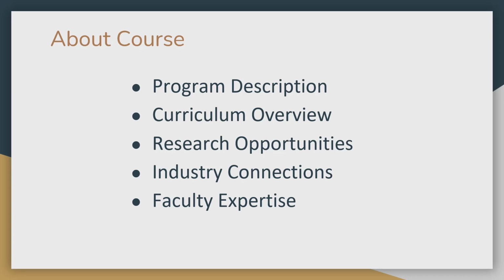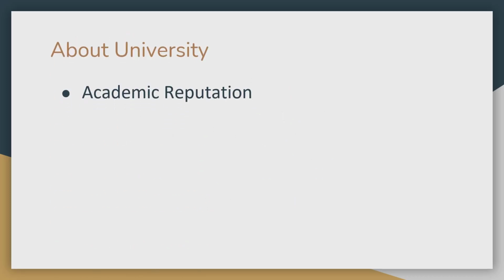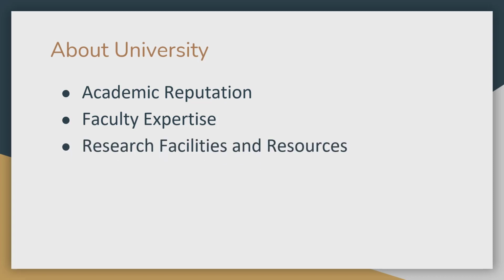Now coming to the university, you can write about their reputation, such as the ranking of the university, how much they rank in QS ranking. There are many rankings, so please mention them. You can also mention the faculty expertise available at that university, the research facilities and resources it offers, and also the student life and communities they have.